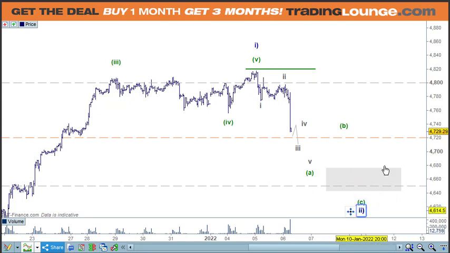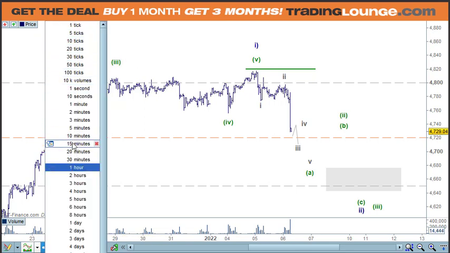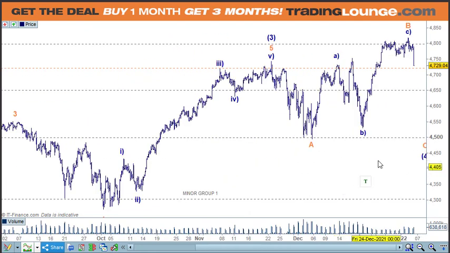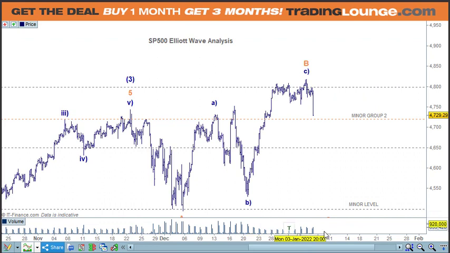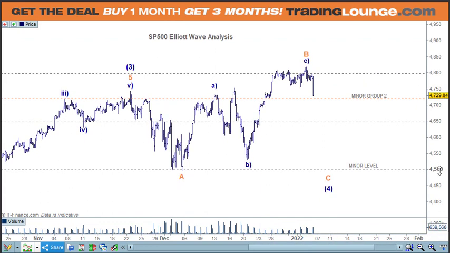Now that's a possibility, but what we also need to be mindful of is that this here can also be a wave 2 here, taking us down deeper into a wave 3 here. So if we go to, I think it was the 4-hour chart, this move here, which I kind of like, because the European markets still need to sort of finish their wave 4 off as well. So this is also possible.